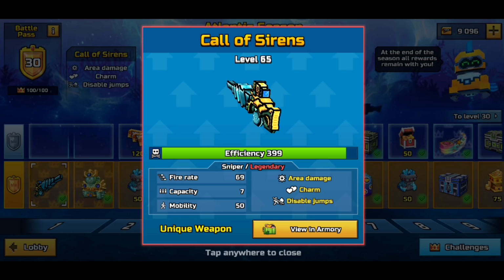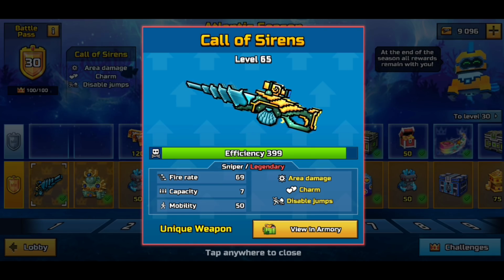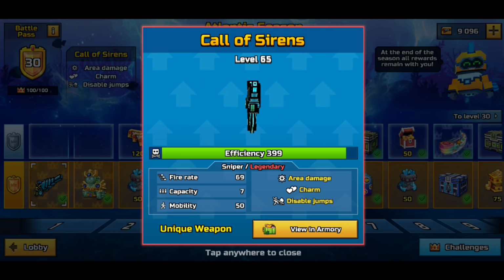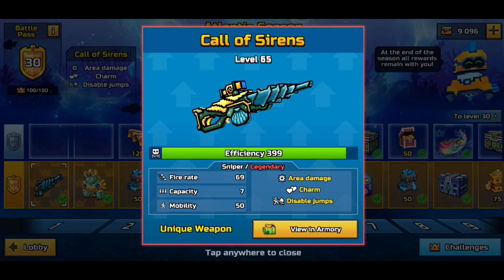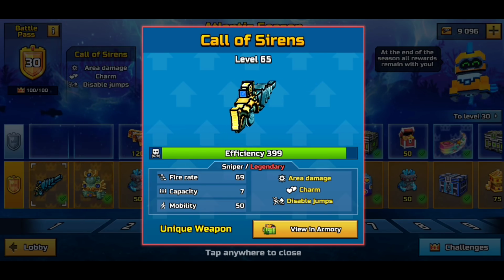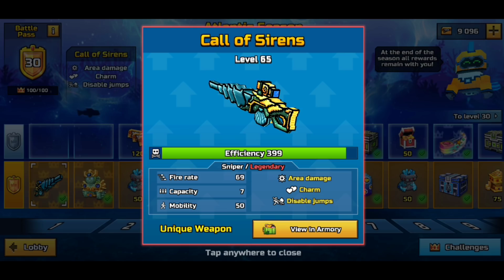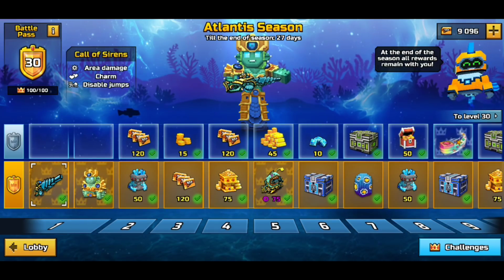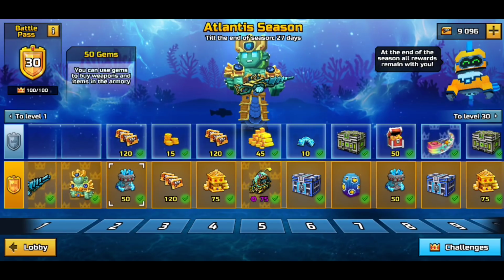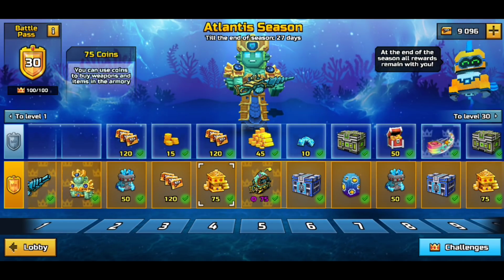So this is a sniper with a fire rate of 69, nice. Capacity of 7, a mobility of 50. It has area damage, charm, and it disables jumps. And I gotta say, guys, this sniper not only looks really cool, but it also functions really well. I haven't tested it out for 3-cat spam, but I did use it for regular playstyle, which you will see later on in the video, and it is just so unbelievably good. So let's go ahead and take a look at the next weapon here.